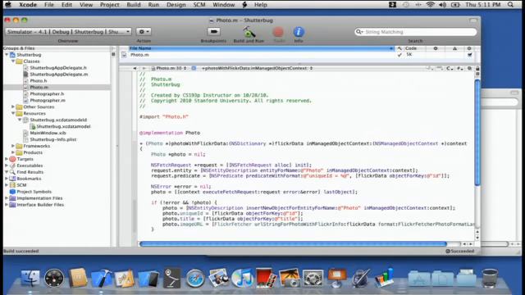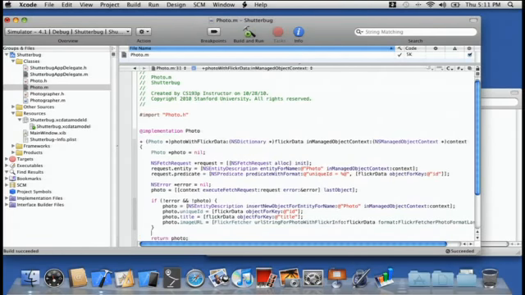Okay, so I got all that. So I'm in good shape here. The only thing I don't have set right now is who took, right? So I've set all my attributes in my photo that I just created, but not who took. So how am I going to set who took? Well, the value for that attribute is a relationship. It's a photographer object. So I need to create a photographer object in the same way that I'm creating a photo object here. So where should I put that code?